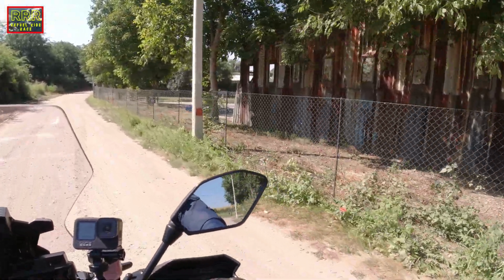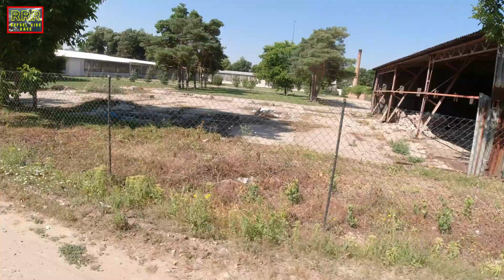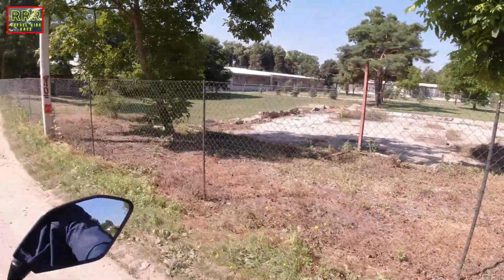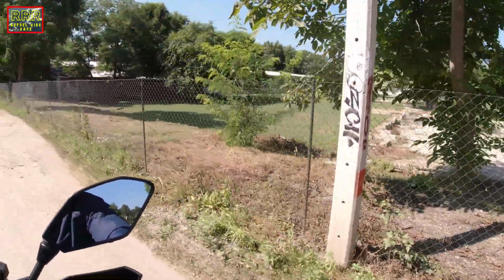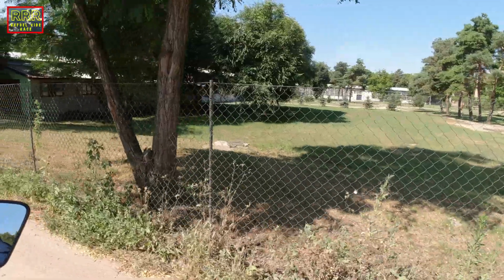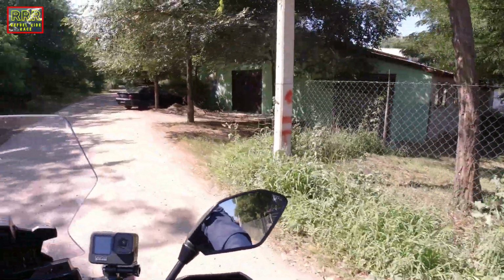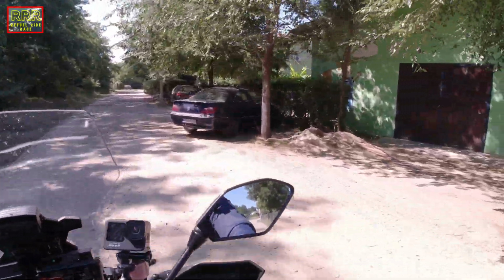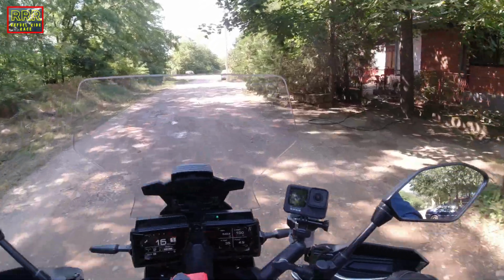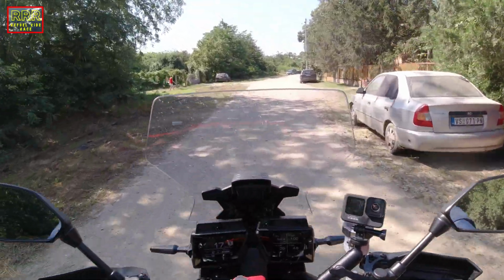So this is the area, guys, where the Yugoslav soldiers had trainings, and probably here were some buildings where there were camions or lorries, as you wish, and here everything was full of soldiers in the 70s, and I think early in the mid 60s also, but then, as you probably know, everything ended in 91, and the latest Balkans war started at that time.